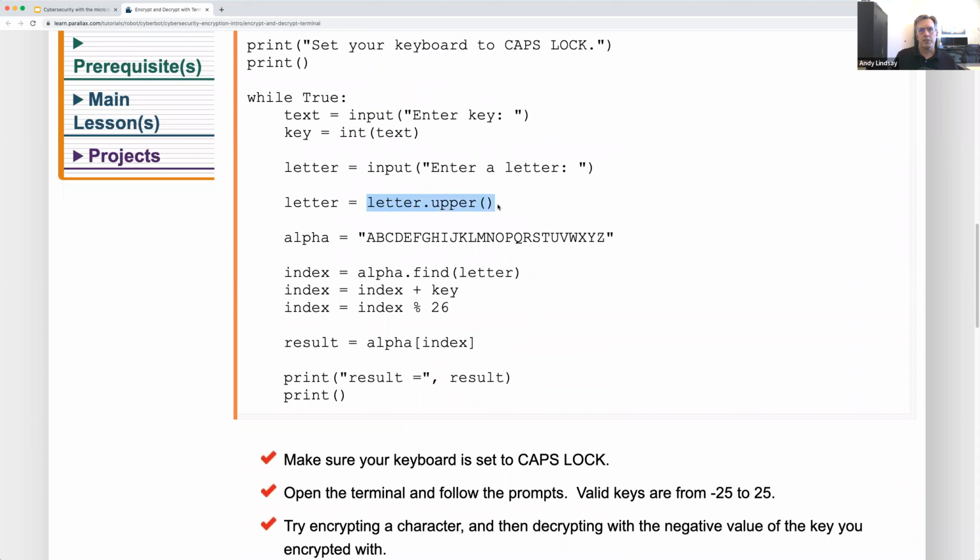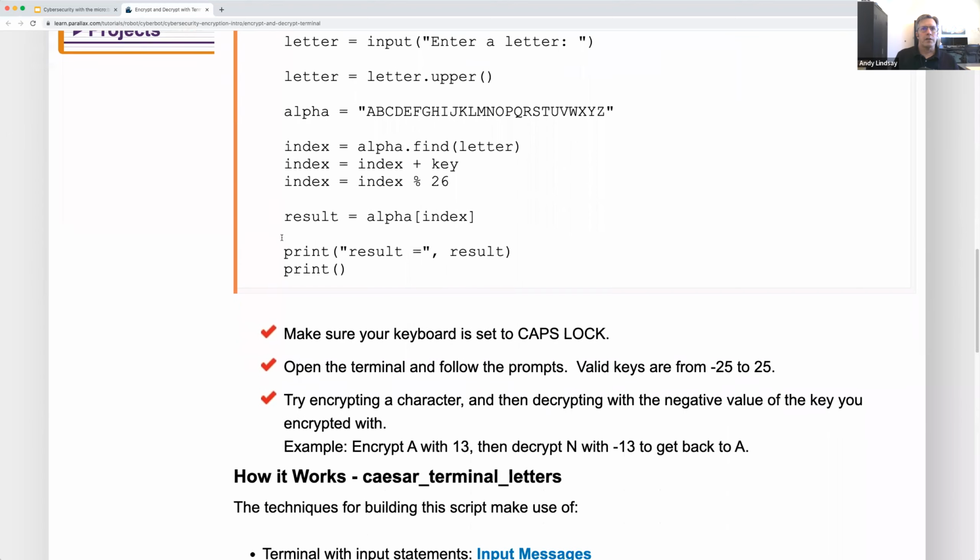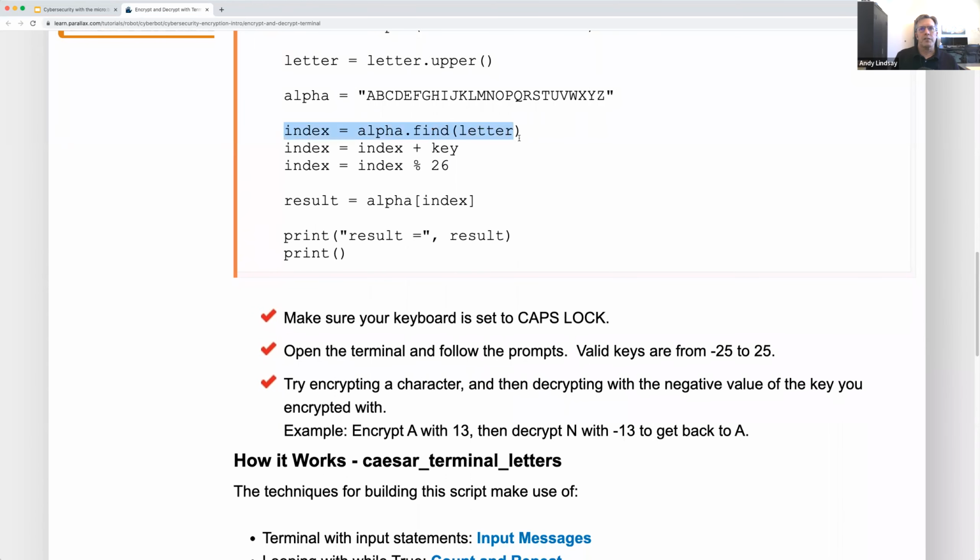Remember string.upper from earlier? Well, here we have an application of it. It ensures that the program doesn't crash if you type a lowercase letter, or it doesn't tell you that it can't find the character. It goes and finds the letter. It adds the key to it.